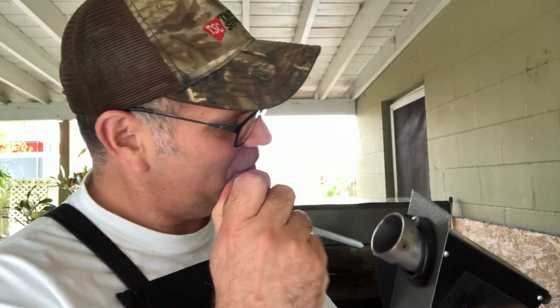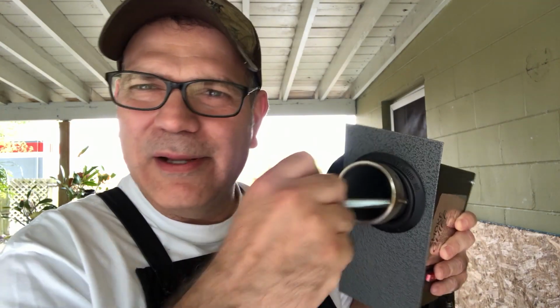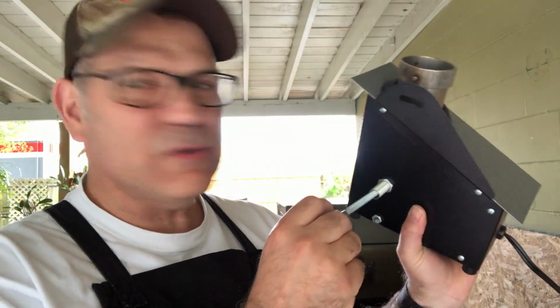Hey guys, figured out what this tool was for. According to the instruction manuals, they call this a clean out tool. So I guess if too many ashes get built up and you need to clean out your smokehouse, you gotta use this screw, okay? And I guess you just ram it in there somehow. Let me see. I guess if it gets built up on the inside too much, just, you know, ram it in there, clean it out. I'm not sure if it maybe goes in here.